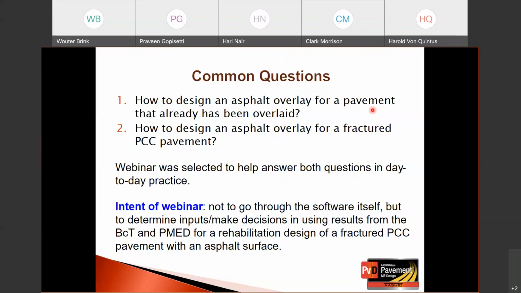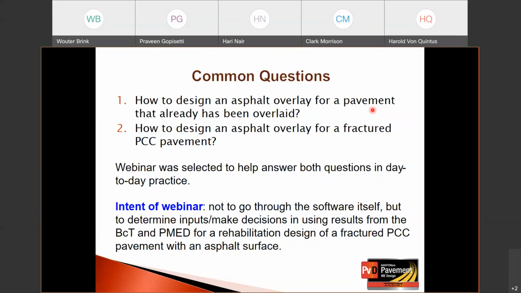And the help desk has also received questions recently on how to design an asphalt overlay of a fractured PCC pavement, especially in initially using the BCT to back calculate elastic layer moduli values.